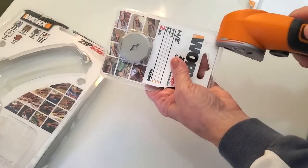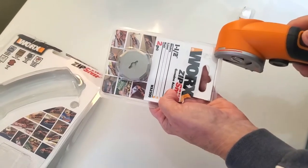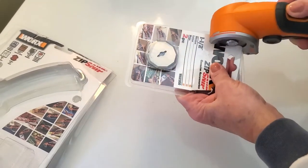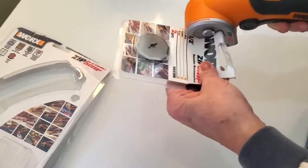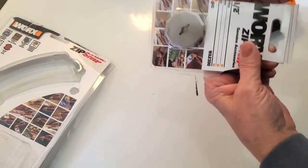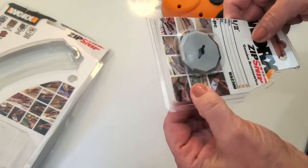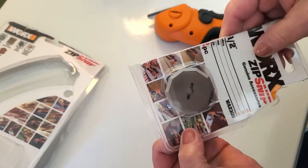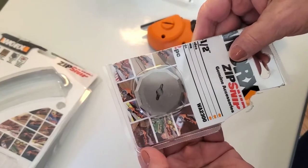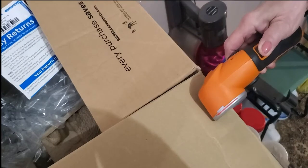So I'm going to demonstrate right now just how easy it is to use this ZipSnip on anything like plastic, cardboard, and so on. So all you do is you place where you want it to go and then just slowly move it along. And as you can see, it opened it right up. It makes opening up plastic packaging like this so very easy. Next, I'm going to show you on a piece of cardboard and some other mediums that I have around the house. And watch how easy it goes through cardboard.